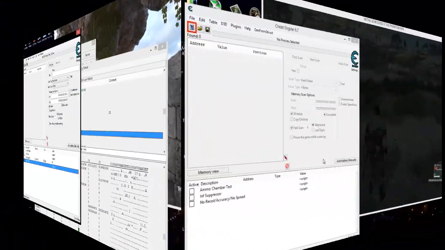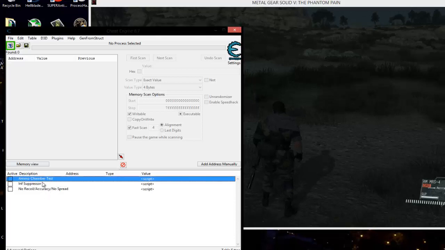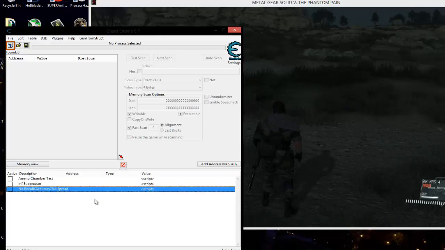Okay, so now we're on Metal Gear Solid 5, and we're exactly where we left off on the teleport tutorial, I believe. Teleport to marker. And all I'm using are my cheats for the infinite ammo suppressor and no coil accuracy and no spread, all of which I showed you how to find in previous videos that I will be happy to link you to up in the upper right hand corner.